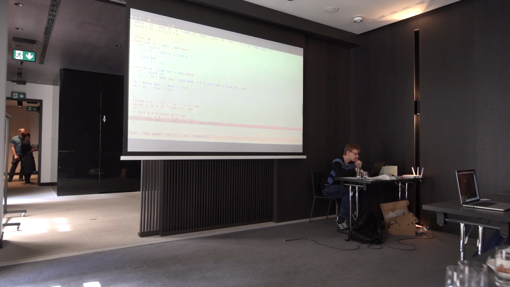Let's write concatenation. First, concatenation of normal lists. Okay, so this is essentially the same thing that you see in Haskell. What about concatenation of heterogeneous lists?